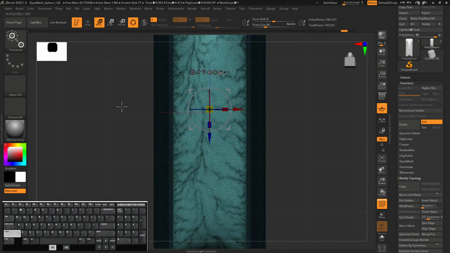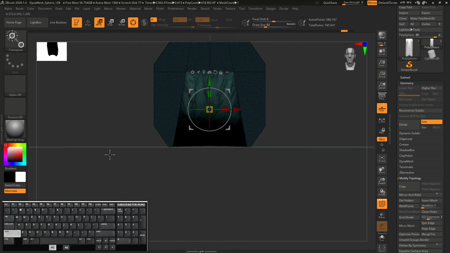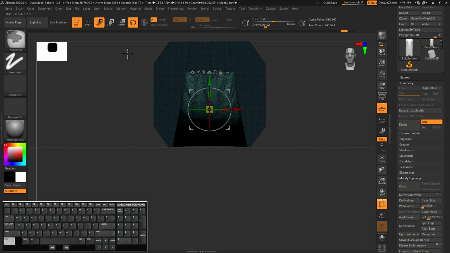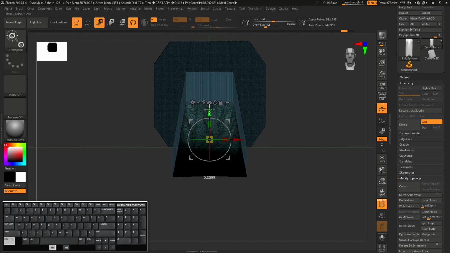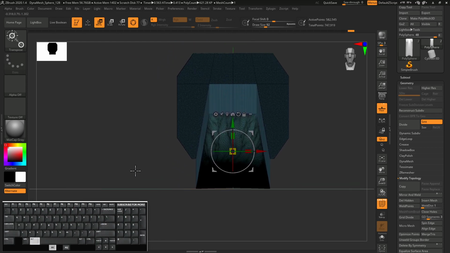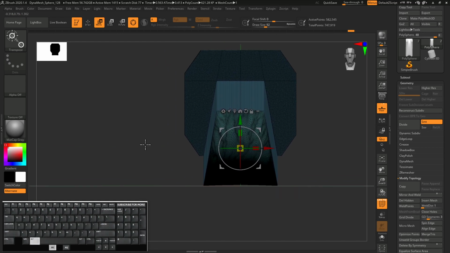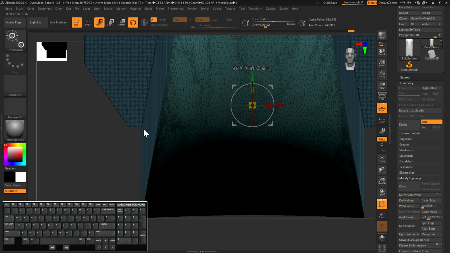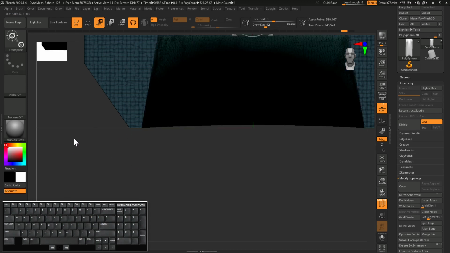I'm going to undo that. And now look what happens when I press Control and drag. No, sorry. Control, click and drag. Yeah, there you go. You can see now the edges are nice and straight. The edges you saw before were quite warped here. Now they are just nice and straight.